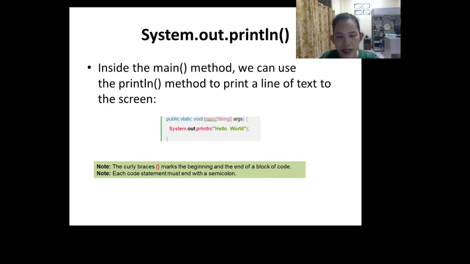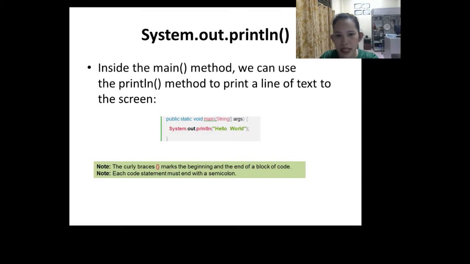We have the command System.out.println, with open and close parentheses. Inside the main method, we can use the println method to print a line of text to the screen. For example, in this set of code, public static void main(String[] args), inside it, we have System.out.println("Hello World").